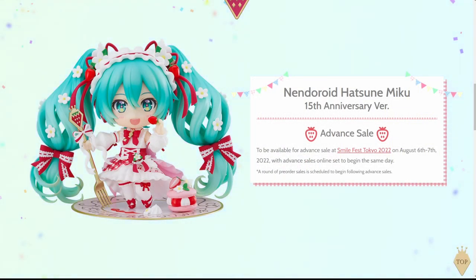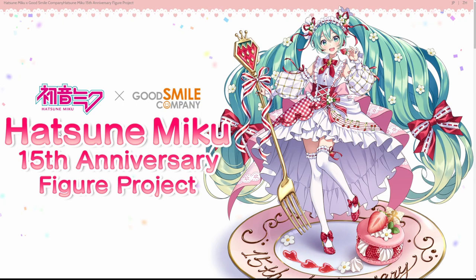This next announcement went up a little bit after the gallery — they're making some special strawberry-themed Miku figures for her 15th anniversary. Might honestly be one of the cutest Miku figures I've ever seen. The color scheme is just perfect — I love all the colors on this one. Look at the twin tails: they're so big and spiraling around, you can see through them, they've got flowers throughout and really cute ribbons. There are so many little details. More surprisingly, they're actually making a scale figure based on this Miku design. I can imagine a lot of people, including myself, are going to count the days down to when we get to see this one painted. Good Smile Company doesn't usually slack on the Miku figures even though they make so many of them.